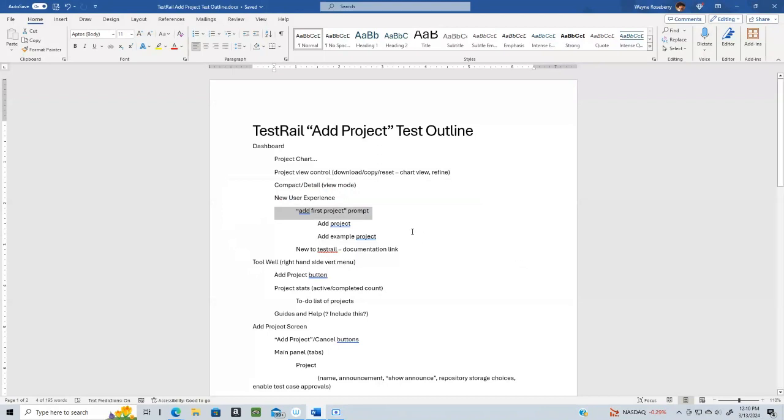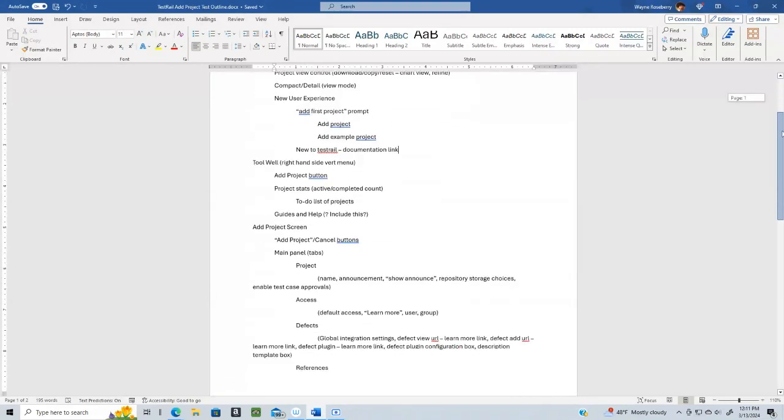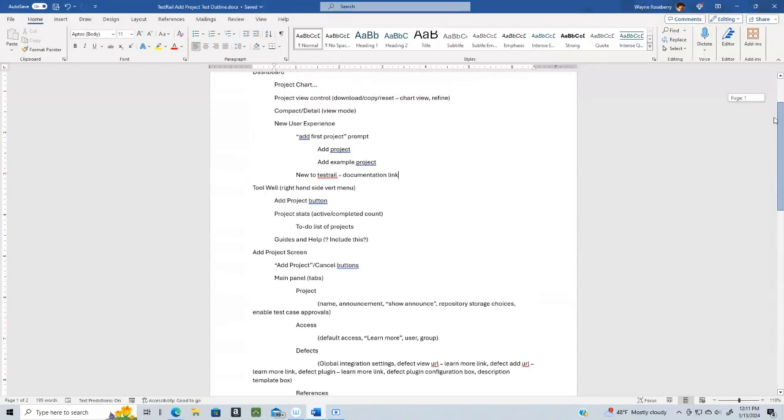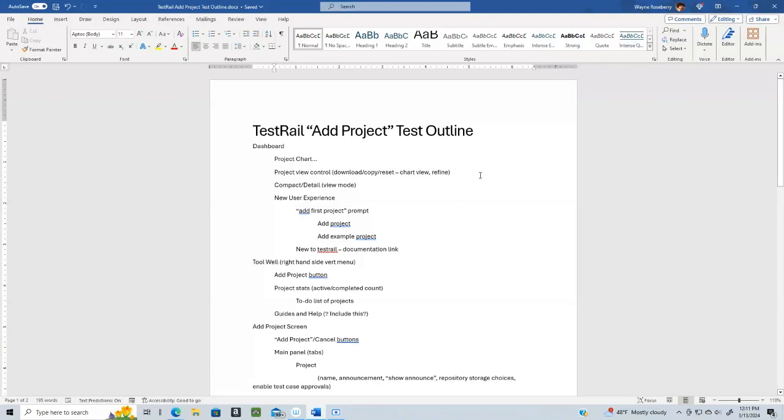And then you can ask a question. You can say, I noticed that this new user experience thing in the dashboard was gone from the moment I did anything. I need to test this. I need to go over and over and over to see what happens, and check its relationships, and I need to use it more than once. How do I get it back? There's a whole bunch of questions that can form around saying, does this look complete? Is this missing something? Did I put something in the wrong place? Are there behaviors here that I don't know about? And that's a conversation you can have with someone else regarding this particular thing.